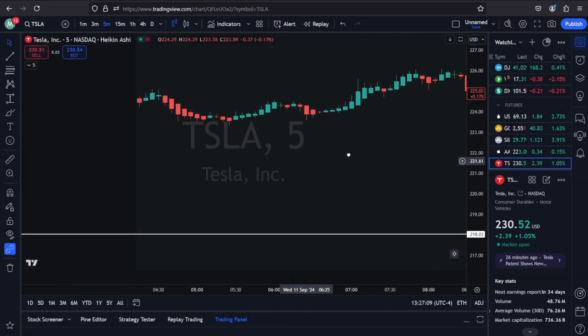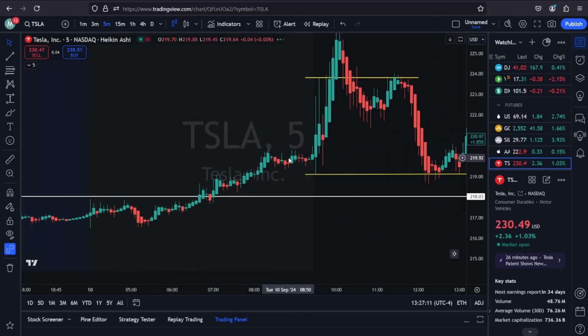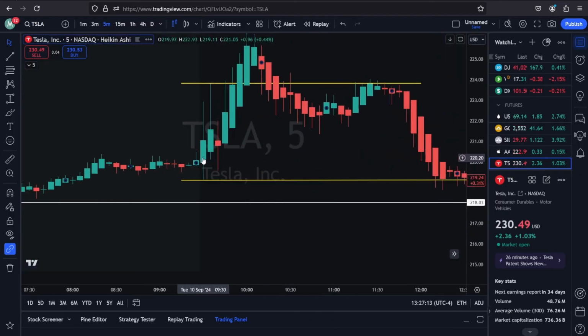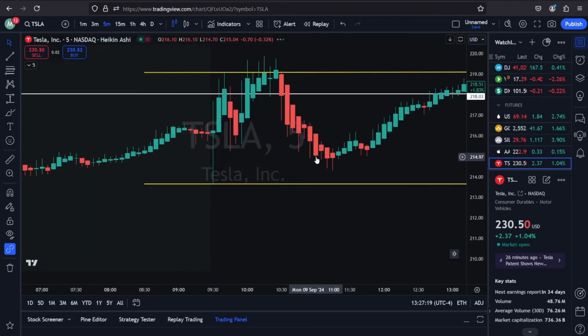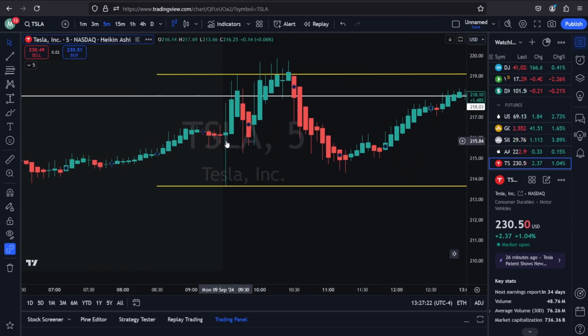Pull up Tesla's chart. Let's say yesterday I had swung calls. My exit on those calls would have been this red candle at 9:40. If we go to the day before, my exit on these calls would have been right at open because that's a pivotal candle. That's a green candle with wicks on both sides.